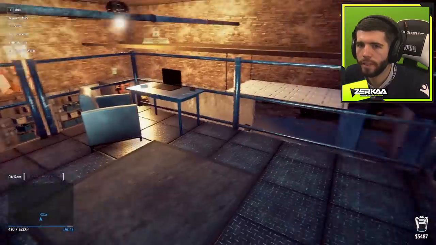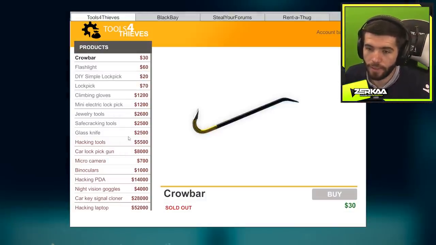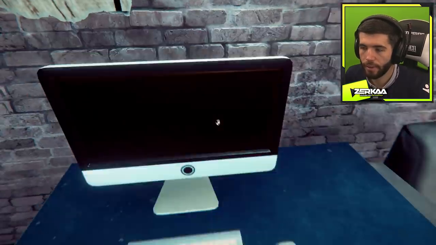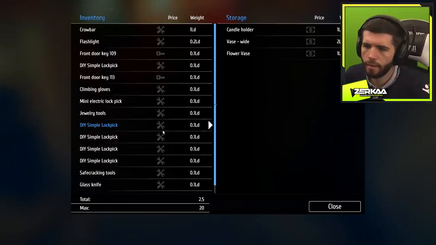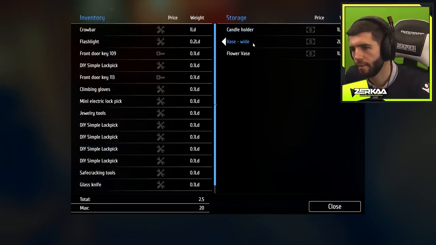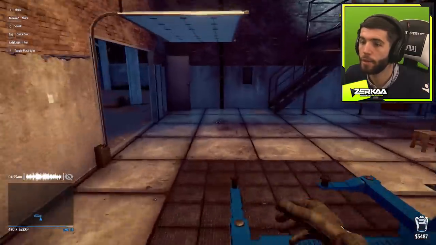Mark the camera at 101 is the next story thing you need to do. So now there's going to be CCTV on the houses, which is going to suck. There's nothing here that I can do, so that's fine. I guess we're going to go to 101. I don't think I have anything here I need to sell other than these. But I need to get a second candle holder, a second vase, and a second flower vase. I would like to increase the capacity of my backpack, to be fair.